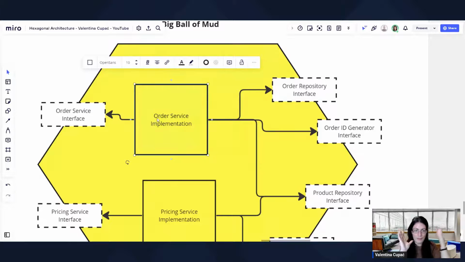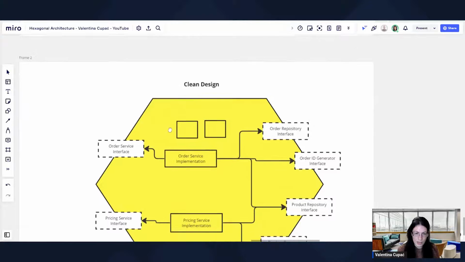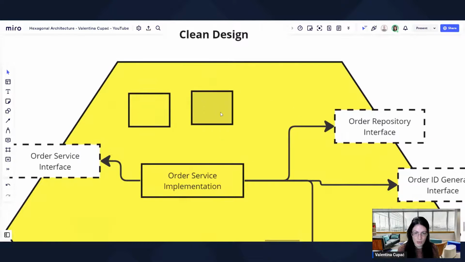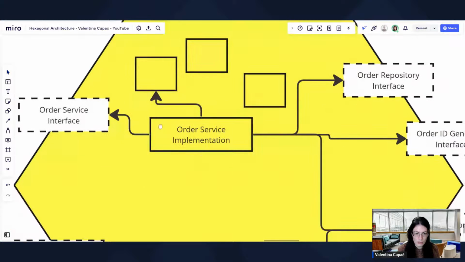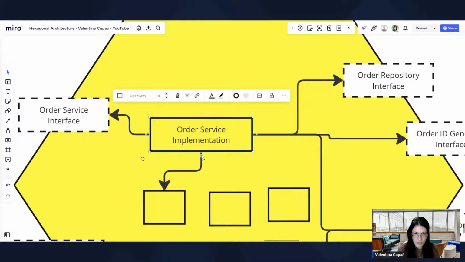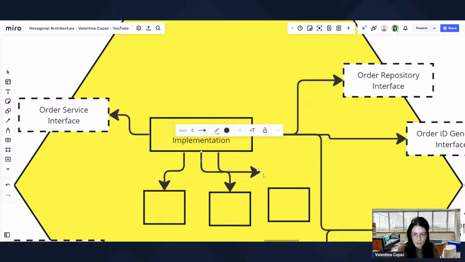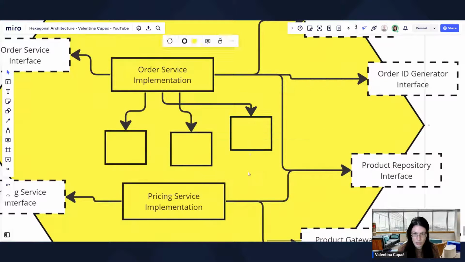So instead of having a big class with thousands of lines of code, let's split it up in some logical way into multiple classes, each of them having different responsibilities. Okay, sorry, I'll just put it here. And this service implementation could delegate to them. Maybe some of them, maybe this one then calls another class.